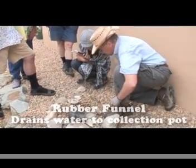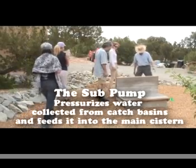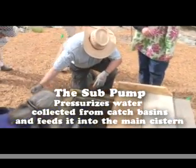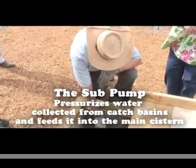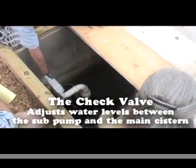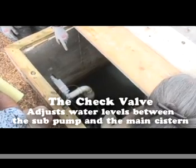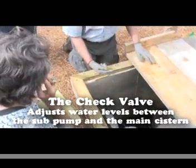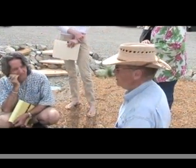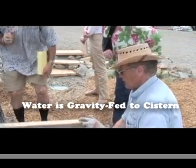The rubber acts as a funnel, directing all the water down into that collection point. Here's the collection sump. You can see the pipe coming in, and here's the electricity coming from the garage. There's a two-inch pipe with a check valve, and here's the float. When the float comes up, this two-inch pipe that goes up to the cistern fills it up. Because of the check valve, it stays full. I put a small weep hole so that water drains back into the tank — so you don't have to winterize it, it drains down automatically. We're collecting from six different sources here, seven when you count that pond, and there are two more around the back. All of those use gravity feed to get water down into the cistern.